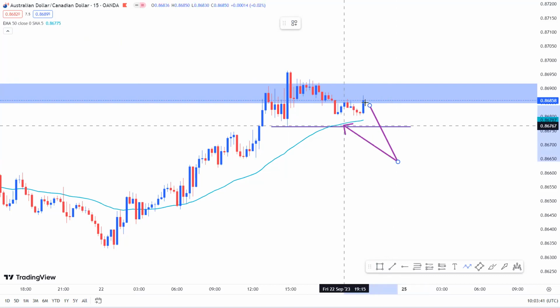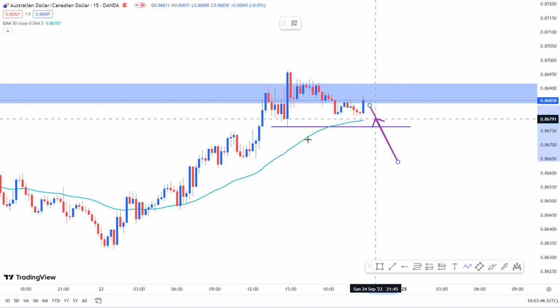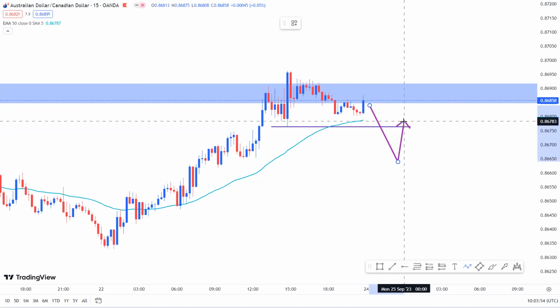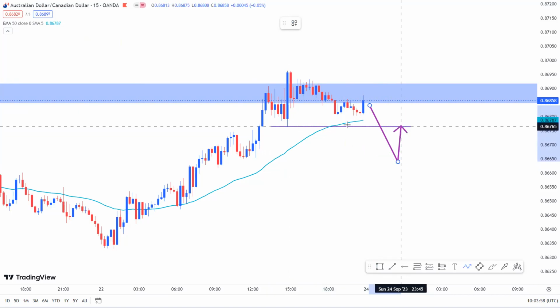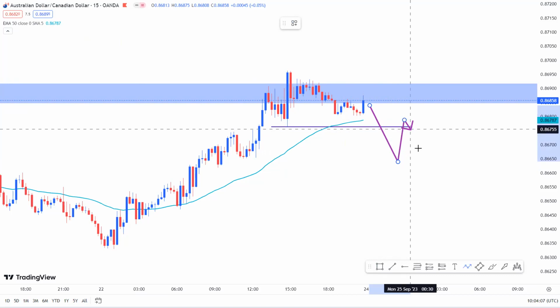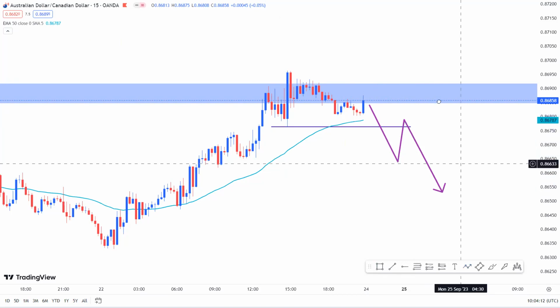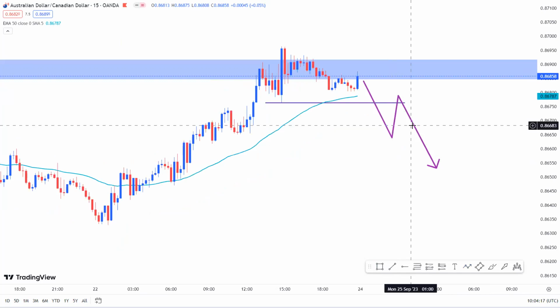Also a nice retest. As soon as we have that structure shift, that would mean a nice 15 minutes time frame break below the 50 exponential moving average. And because we're now below the exponential moving average, when we do have the structure shift, at the retest of the 15 minutes time frame structure level, previously broken support, now a new resistance, with the exponential moving average present at the level, acting as a dynamic resistance also. And then I would love to see rejection from that level, momentum candlestick closes, and that would be my confirmed entry for shorts on AUD CAD.